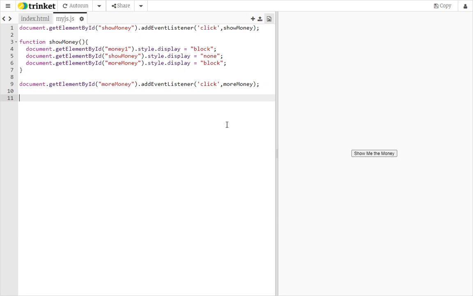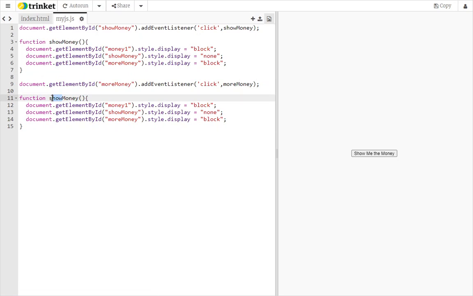We'll enter a couple times, and then pretty much we're going to do a lot of this. So I'm going to copy this, and actually we're just going to use one of it. So paste it, more money, right? More money, and we want to then make it show more money. All right.